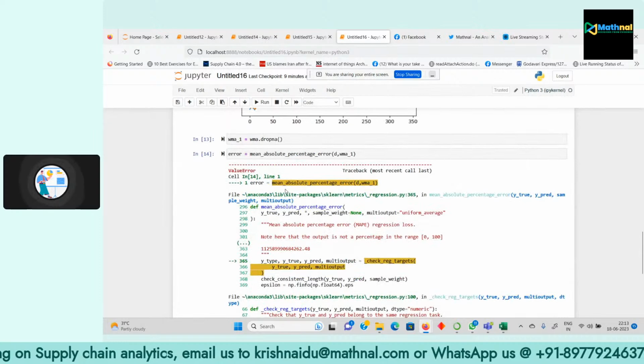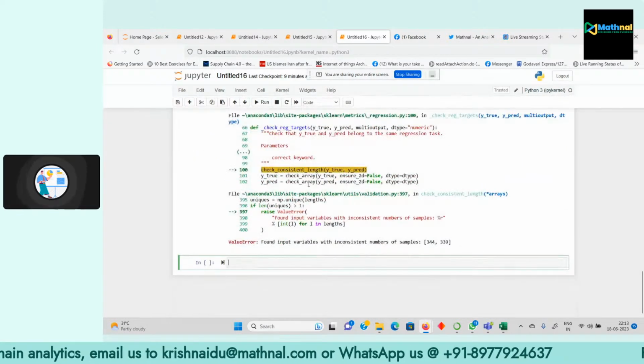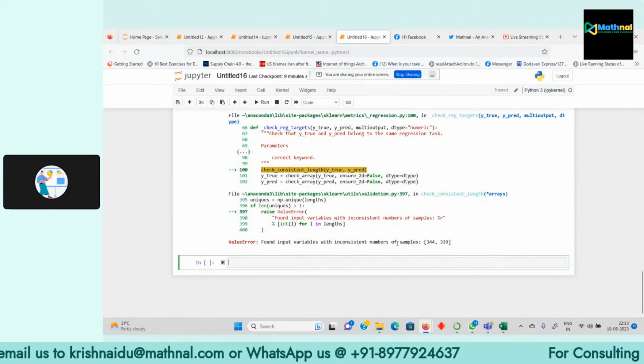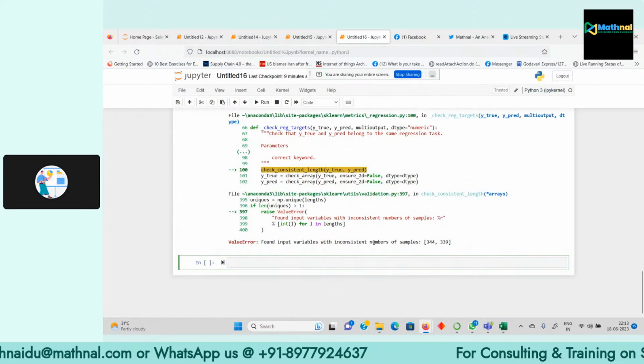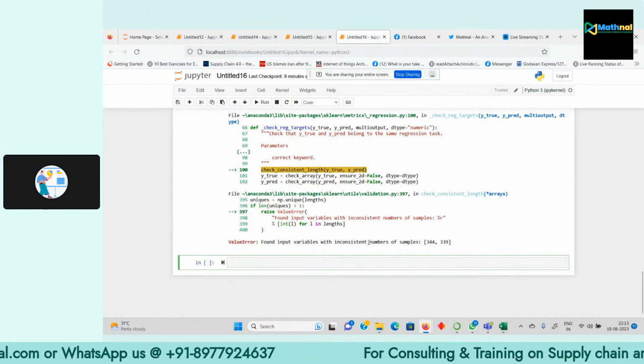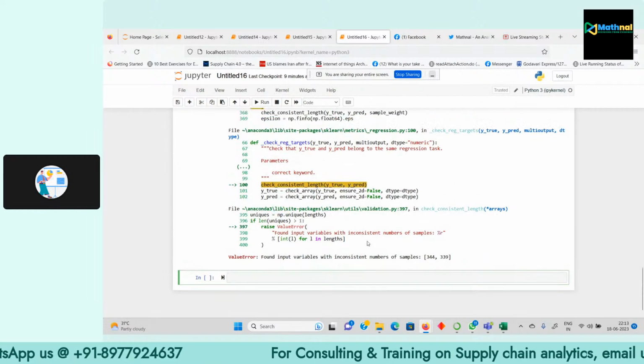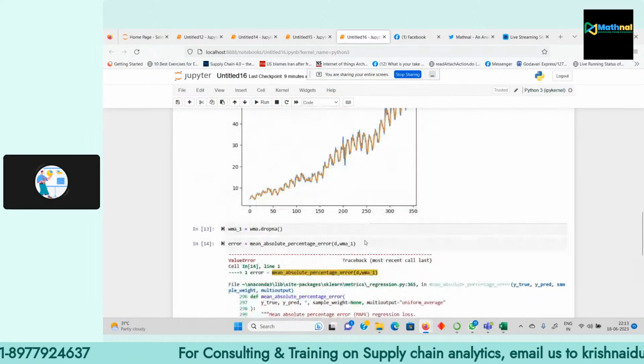There are some values which we are not able to capture. Okay, so we'll drop here.